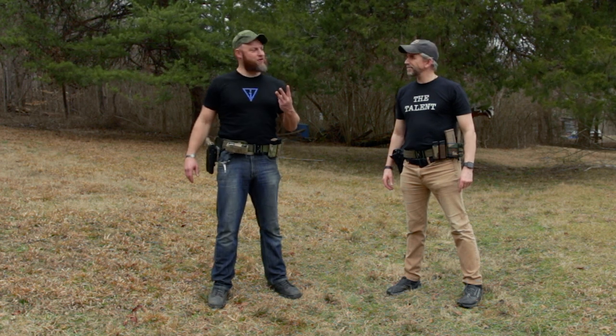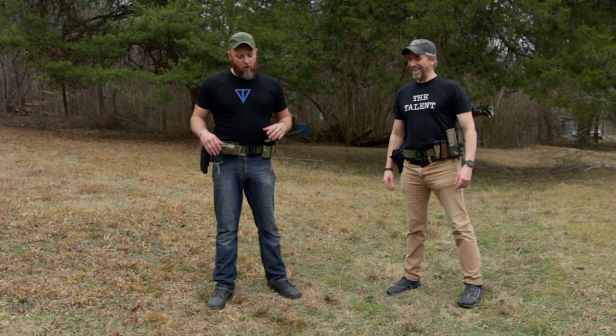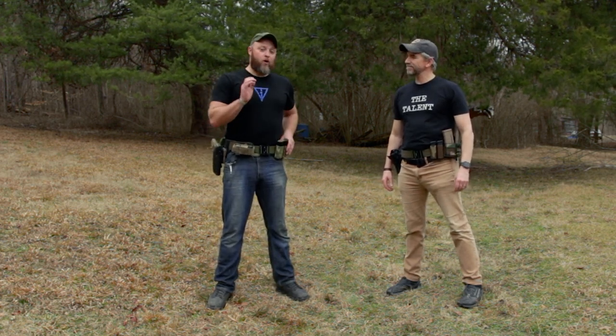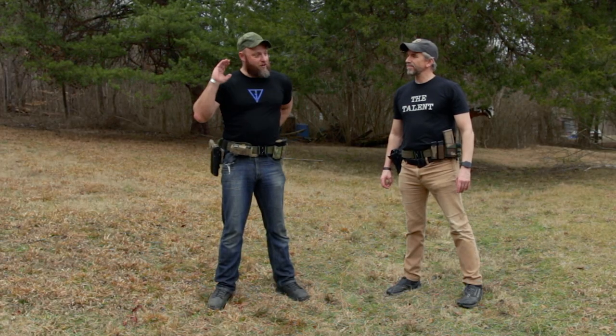This is the third series in our reload drills, and this is going to be the most fun one. So we've already done two-handed reloads, and we've done strong side one-handed reloads. Now the real fun part, especially if you have a level 2 or level 3 holster. We're going to be doing weak side reloads. So if you're right-handed, that means we're just going to be using our left hand, and we're going to be giving this one a home. And if you're left-handed, we're going to be using our right hand.